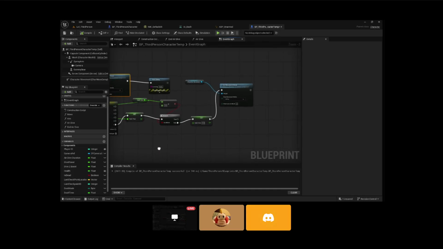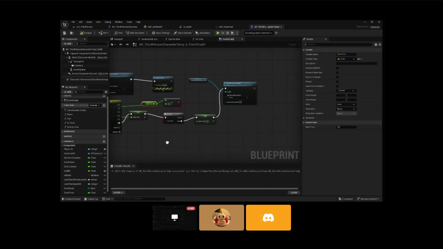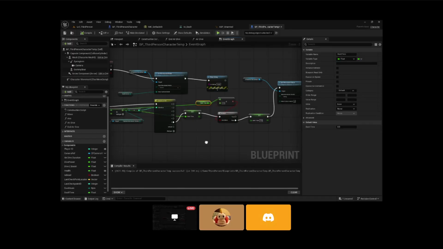After the dash happens, you should be able to move again, but I guess it doesn't. Let me see.